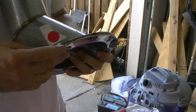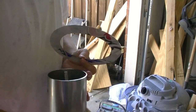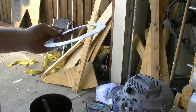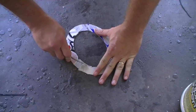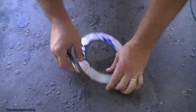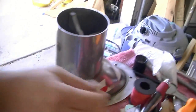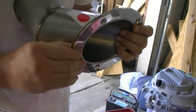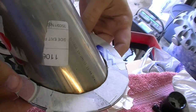It's not quite big enough on the sides. So we'll just take our trusty scissors here. Actually, I can't fit it in there. On the floor. It worked out pretty good. We'll see what the hole yields.